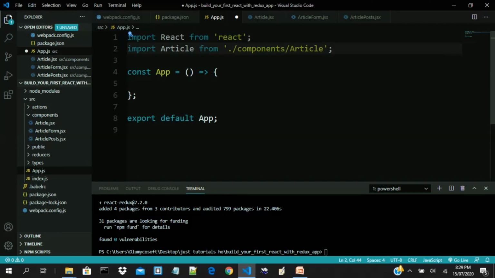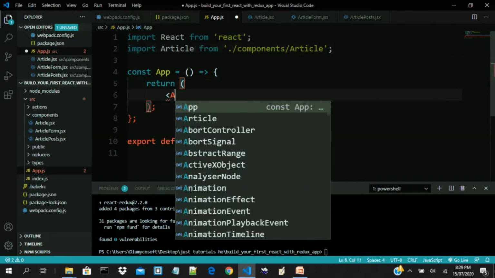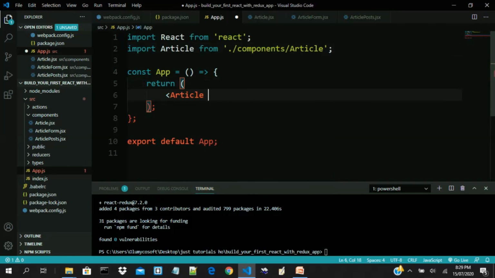Okay, so we come here to return and then that's it. So that's article. Fine. So basically we just completed the whole React part. And then as we move into the Redux part, we'll be making adjustments on our React side.